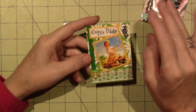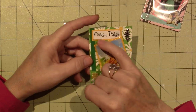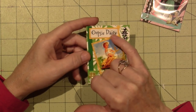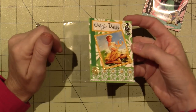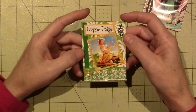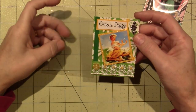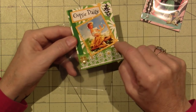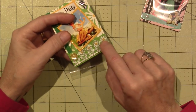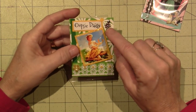FYI — she prints her sentiments with ink that is not permanent, so if you add wetness it will run. It's kind of ironic because it's 'oops-a-daisy' — I put some Wink-a-Stella on there and it made the black run a little bit, but I still love it. I think it's actually perfect because it's an oops-a-daisy. I put a little Stickles on there, and then these seed beads she sent in the kit — I just glued them in the center of the daisies.